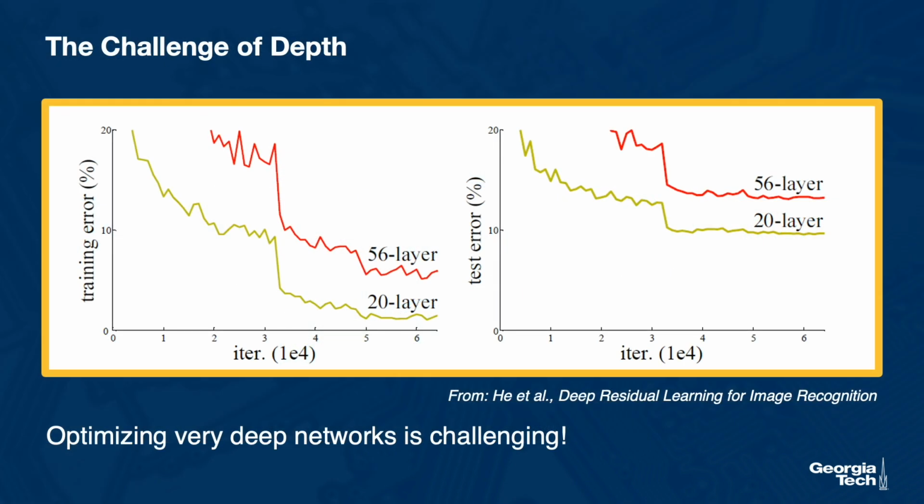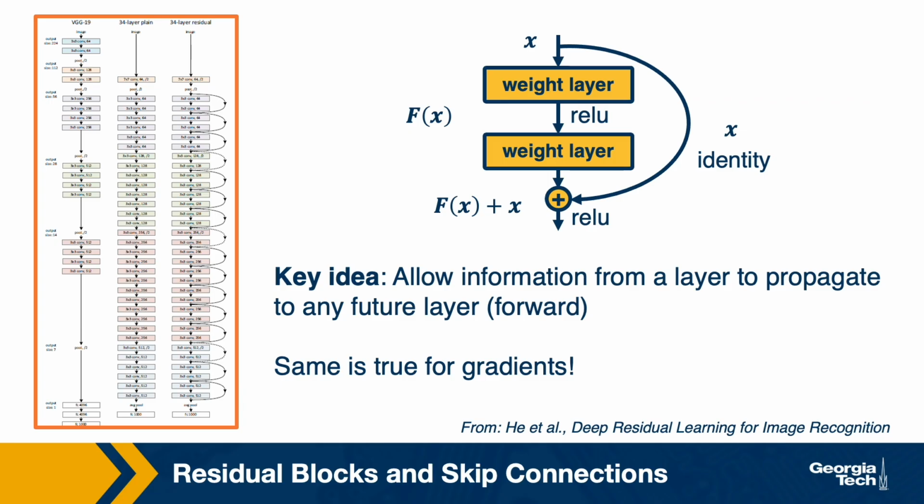Eventually, as the depth of the neural networks increased, the ability to optimize them became a bottleneck. That is, as we increased the depth, we actually obtained higher error. So here you could see the 56-layer neural network had a higher error on these different data sets. And so researchers investigated why that was the case. And it turns out a simple modification you can make to these network architectures is to add what's called a skip or residual connection. That is, you can see here a path that goes from the input x through some set of transformations, some weight layers, and for example, a ReLU, and that transformation is added to the identity function.